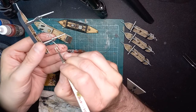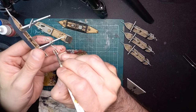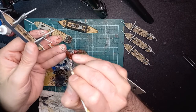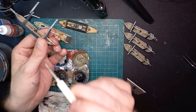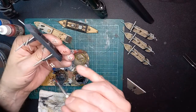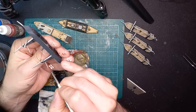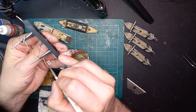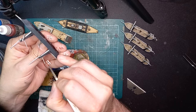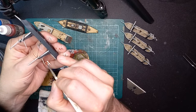A little bit of a hand tremble, sorry. Be a bit more consistent with this one. Okay, so that one's completely messed up, but I'll show you a way to fix that in a second. Flick that over, let that dry fully before you try to fix things. But again, take it nice and slow.